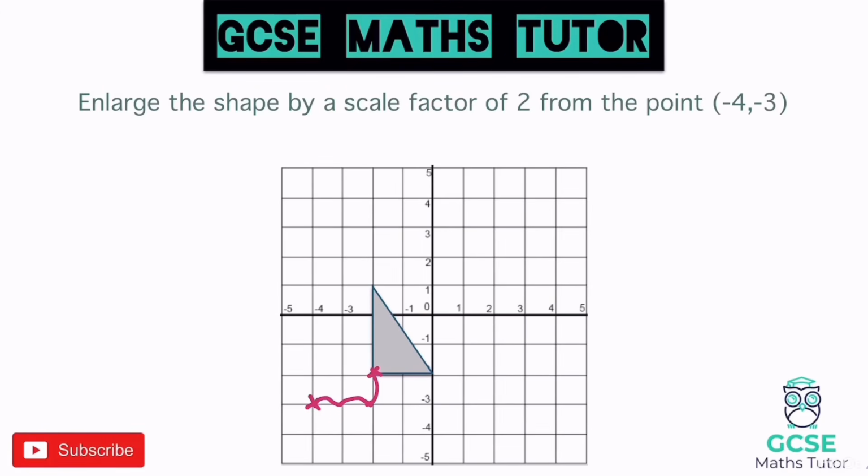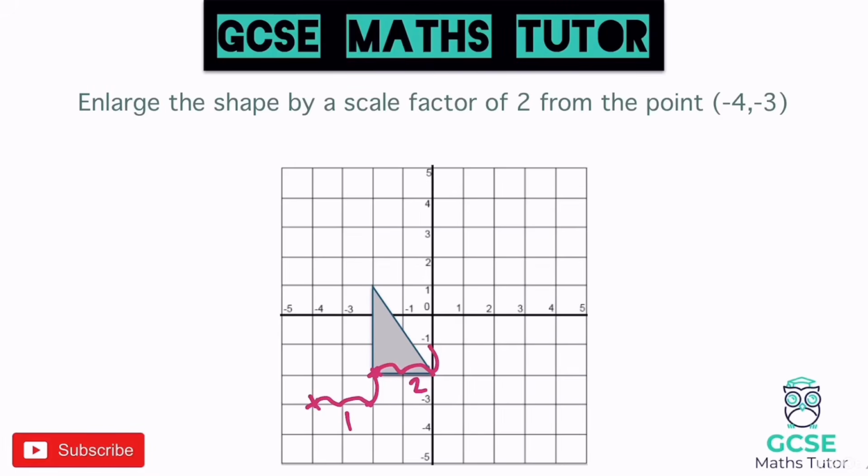And I'm just going to do exactly the same again. So 2 across and 1 up. And that there is a scale factor of 2. The first movement to the shape is my first scale factor, the second is my second scale factor there. So if I had a scale factor of 3, I'd do the same again. I'd go 2 across 1 up, and that'd be a scale factor of 3.